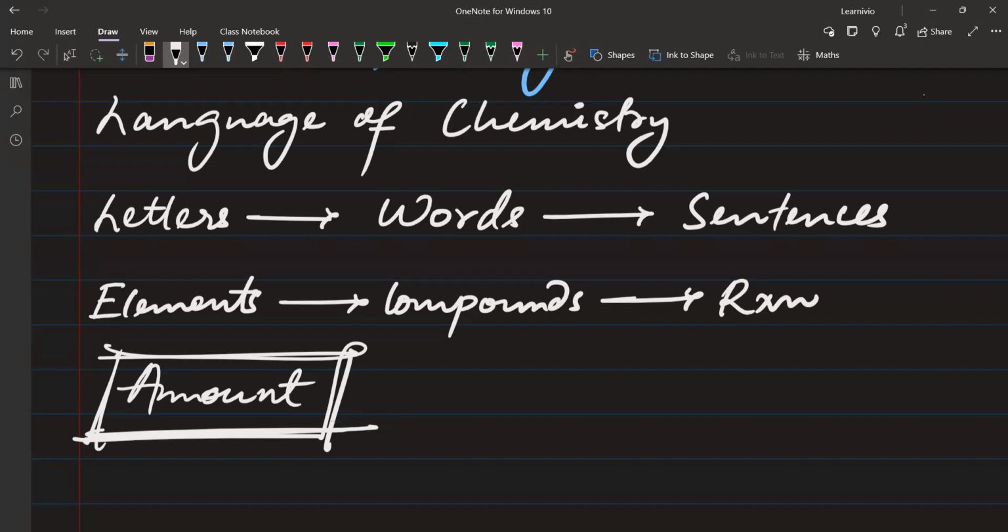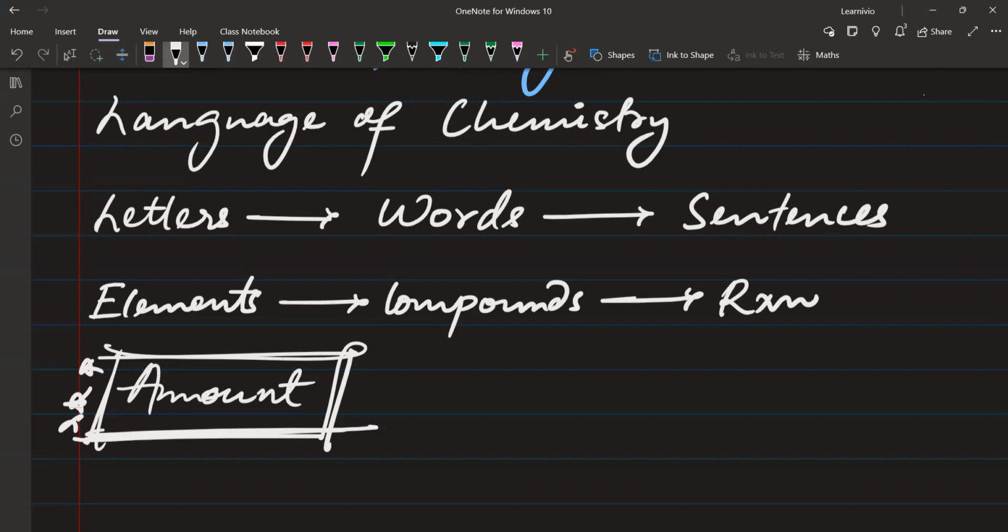So this was the first thing: after this chapter, you will be able to talk about reactions in terms of their amount. Right now, what you have been taught in the 10th standard is reactions in terms of the reactant and product, not the amount. In this class, we are going to learn about the amount of different reactants and what amount of products will be formed.